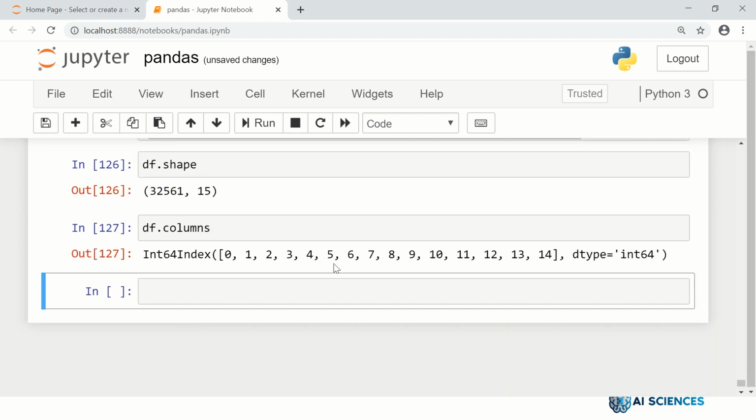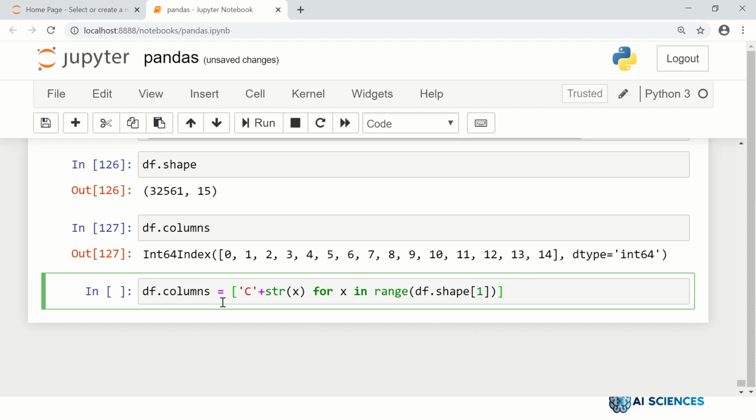Now this does not have any column names, so the default indices start from 0, 1, 2, 3 and so on. We can define the columns, that is, rename the columns. For example, columns equals 'C' plus str(x) for x in range(df.shape[1]).